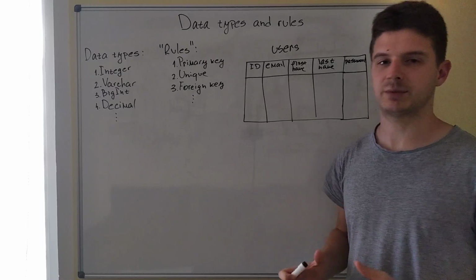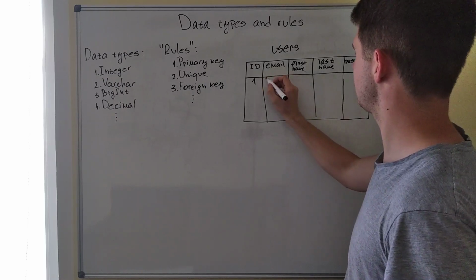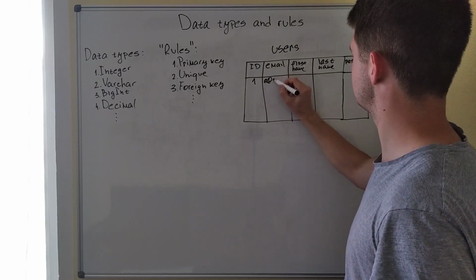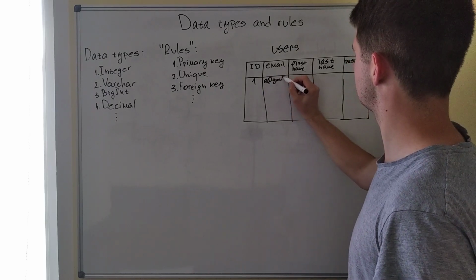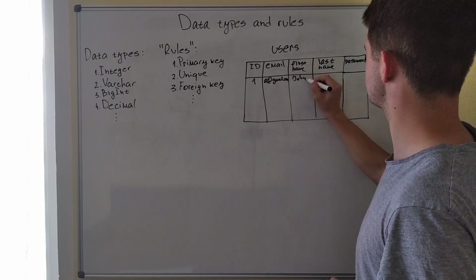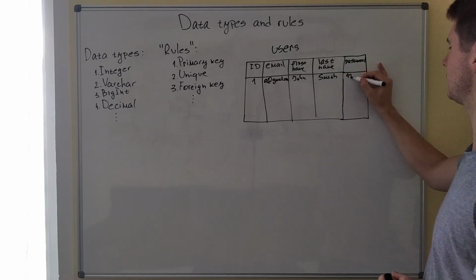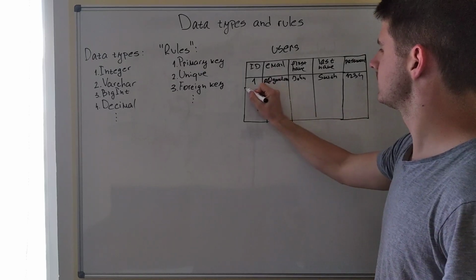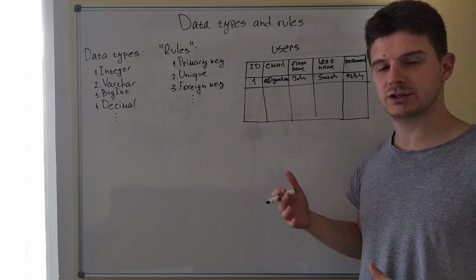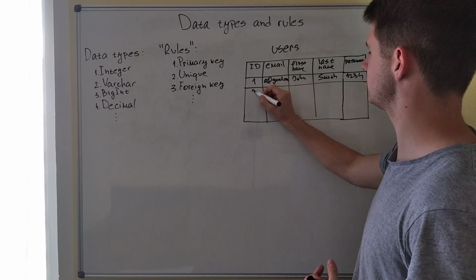So if we say that the email column must always have unique values, something like this cannot happen. So let's say that we have some kind of user that has an ID of 1. He has an email of a@gmail.com. His first name, John, of course, last name, Smith, and his password is 1234. So this is our first user, and let's say that this user tries to sign up again for our website. His ID would be 2.